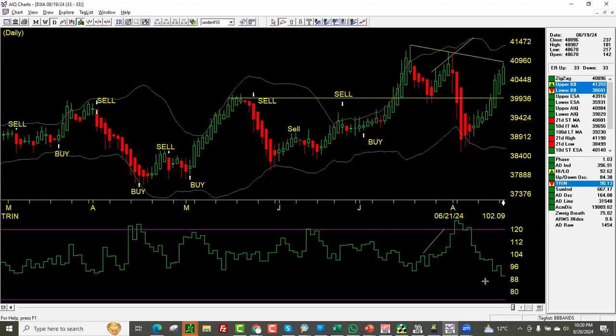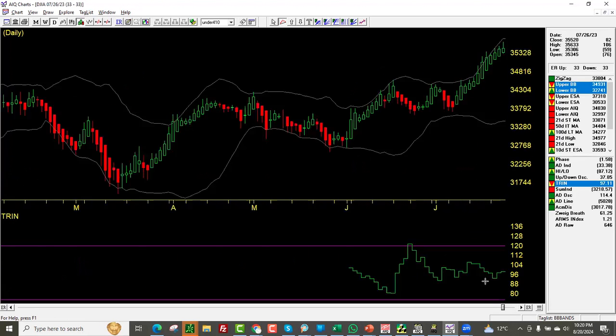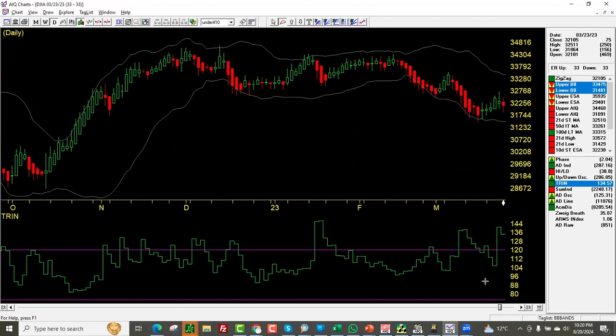Now, this is something that's either a factor of the current internals of the market. If I take this back a little way, it's very hard for it to get down to the 70 level. It very, very rarely happens. I have to go a long way back in time. Even back over here, where I'm looking at a chart, it's 81, right? And this is sort of as far as we go.